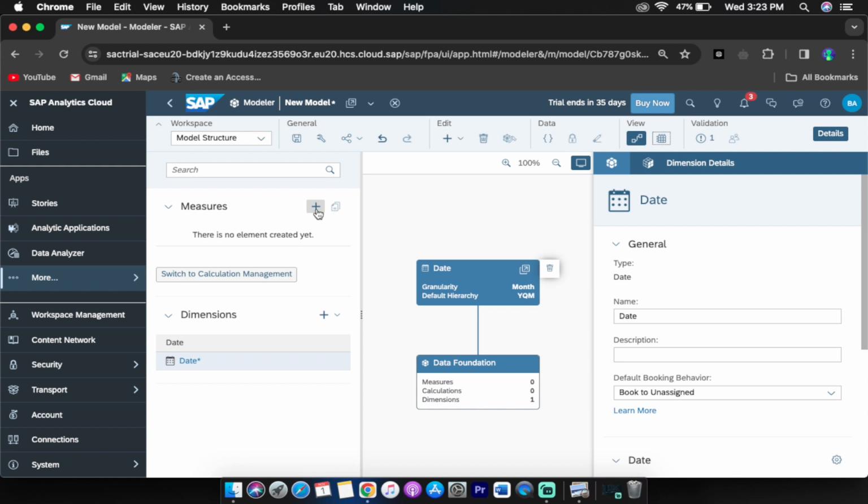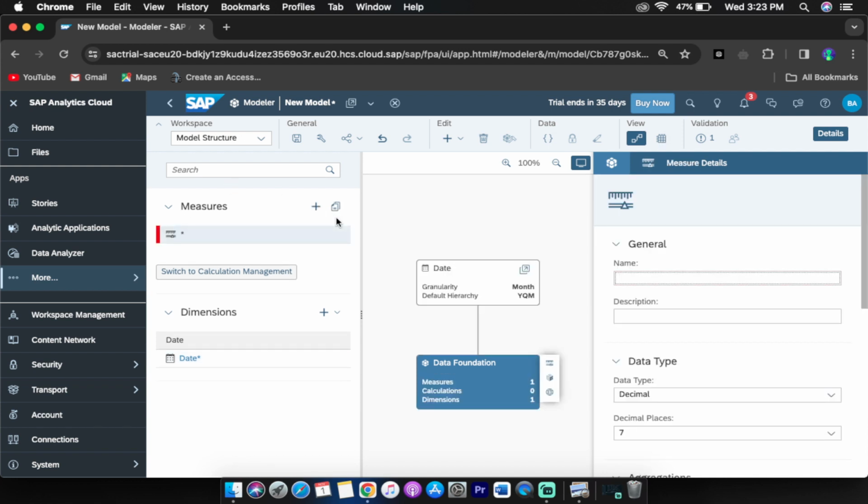Now we will be adding a measure, so clicking on plus, and we will be adding the name like net value, and it is saying okay, we cannot give space, and then description. It's up to you if you want to give any description.